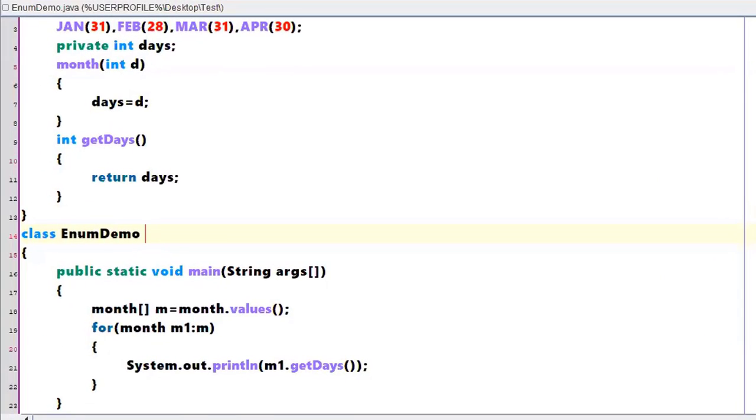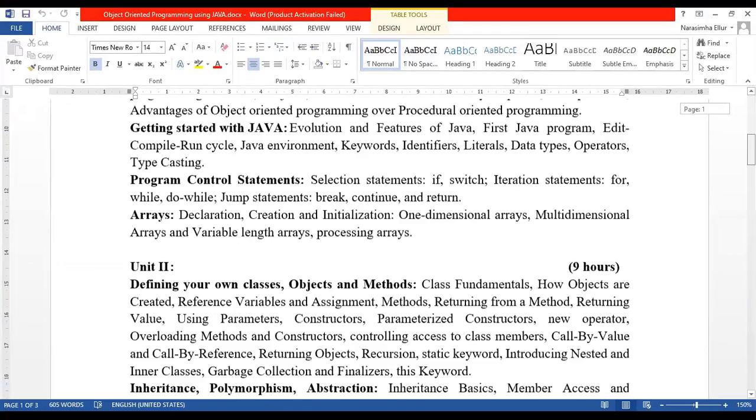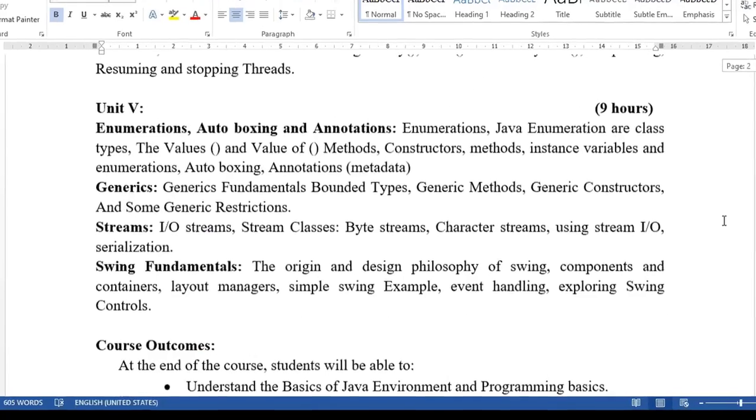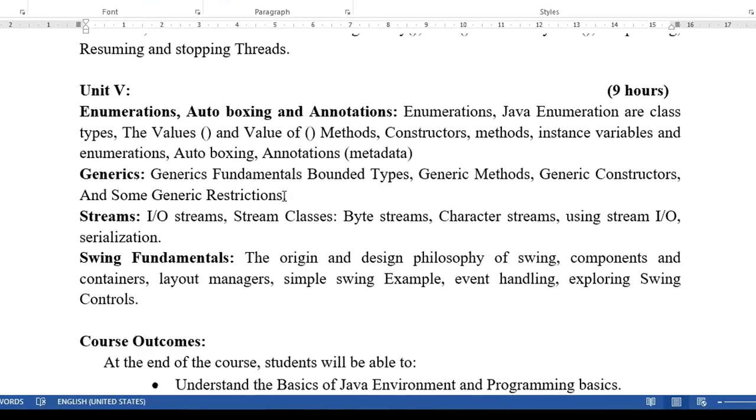Now what we were discussing. So that was the end of your enumerations part, right? So which is our next topic to be discussed after enumerations? I'm just opening a syllabus copy and just wanted to convey some information. Here is your syllabus copy. What we are discussing is these things. Okay, so we were discussing this particular part.